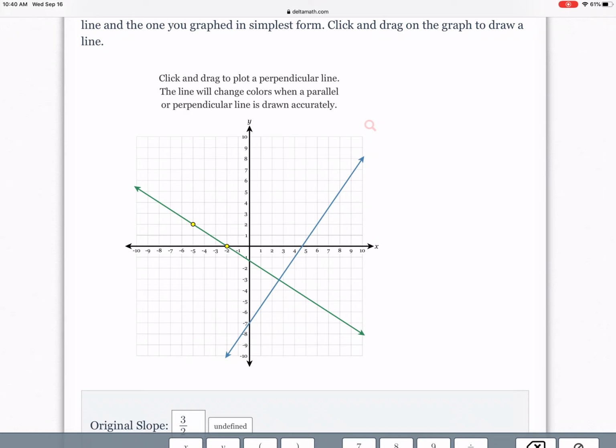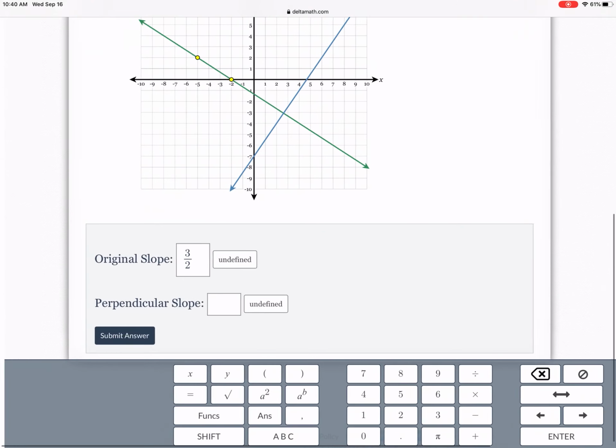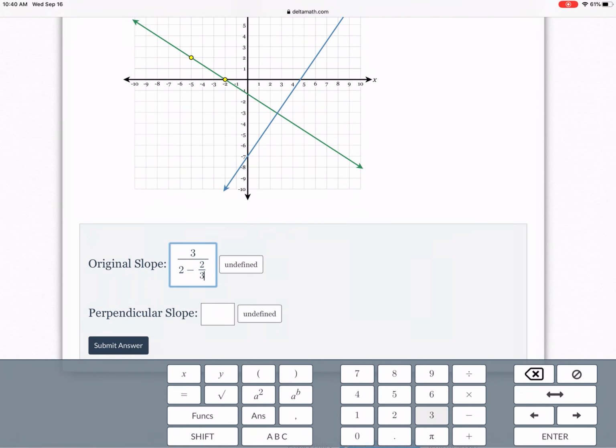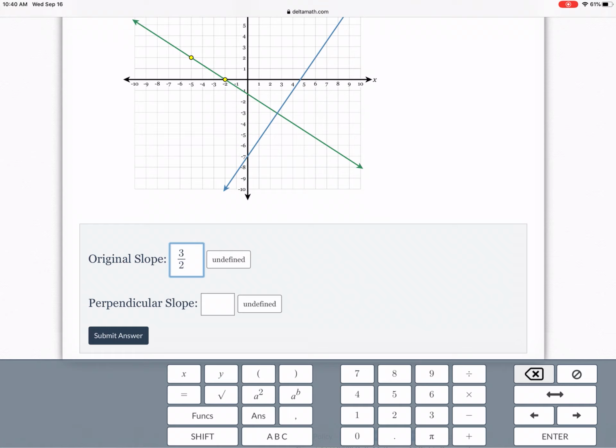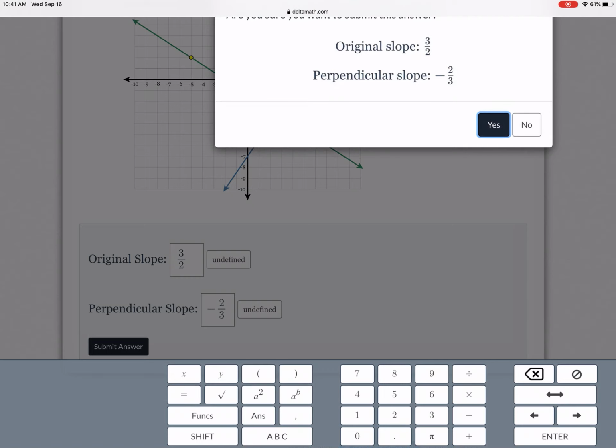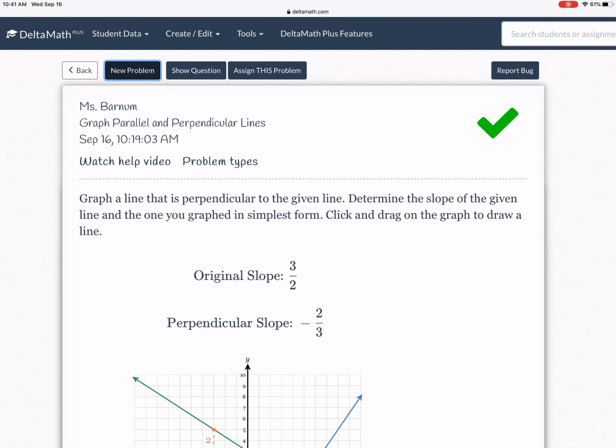And then from those 2 points that I have there, I'm going to figure out what's that slope. And it does look like it goes down 2 and then to the right 3. So my slope would be -2 divided by 3. Oops, that 2 shouldn't be there. Oh, because I was on the wrong thing. Okay, let's try that again. -2 divided by 3. Okay, which perpendicular, they should be opposite reciprocals. Beautiful, just like that.